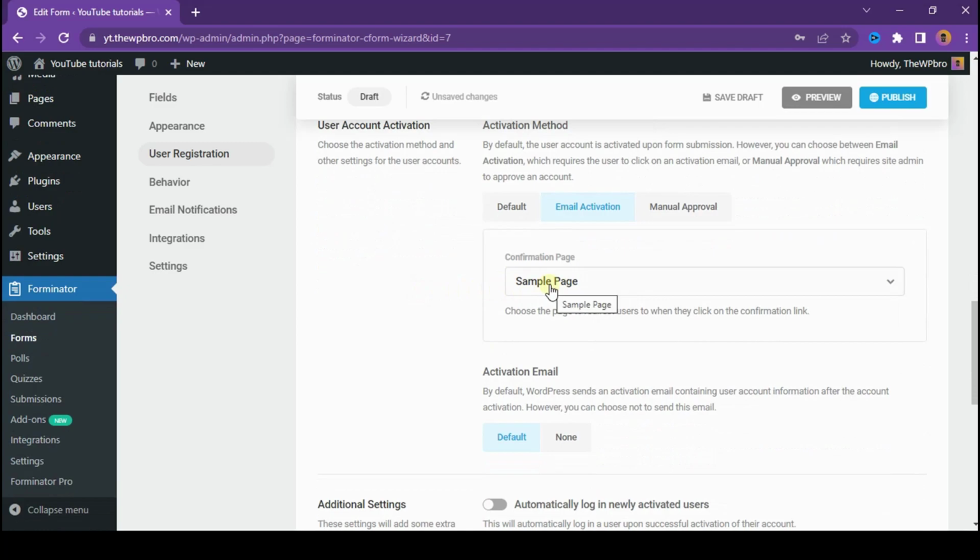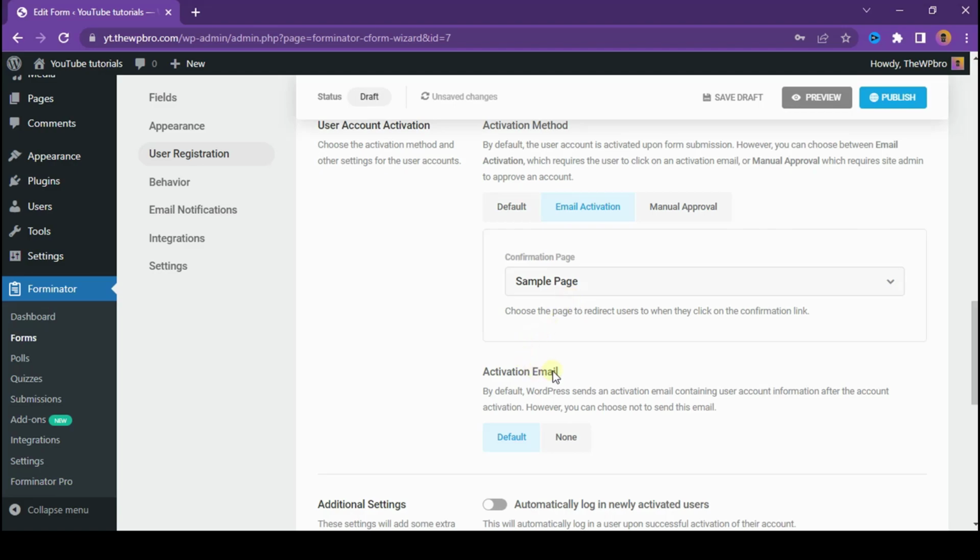And where do you want to redirect people to when they click on the confirmation link? You can just input your own page here. For this website, I don't have any other page apart from this sample page. That is why you can only see sample page here. Let's say you have a dashboard, or maybe you want to redirect them to the home page, or maybe a custom page to appreciate them for signing up on your website, or any other page you have in mind. You can just put it here, and then they'll be redirected there whenever they confirm their email.